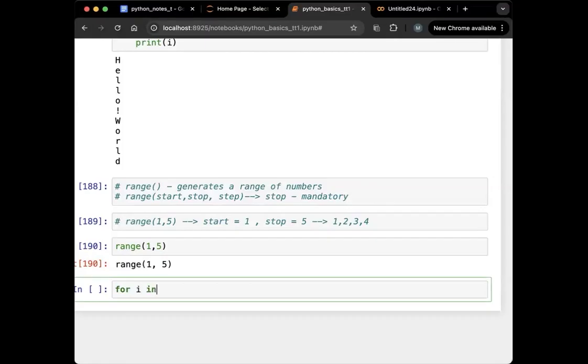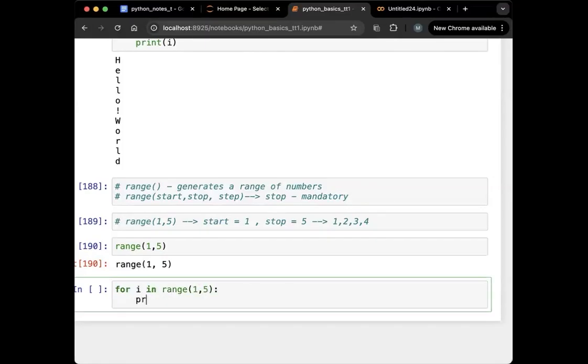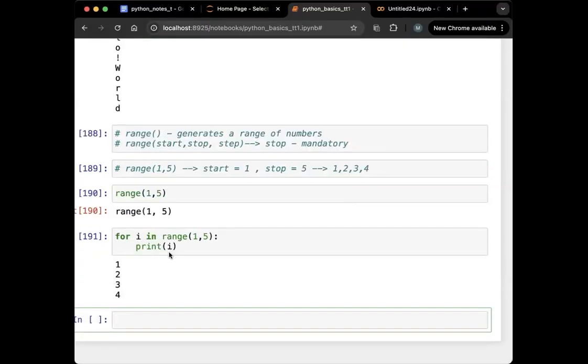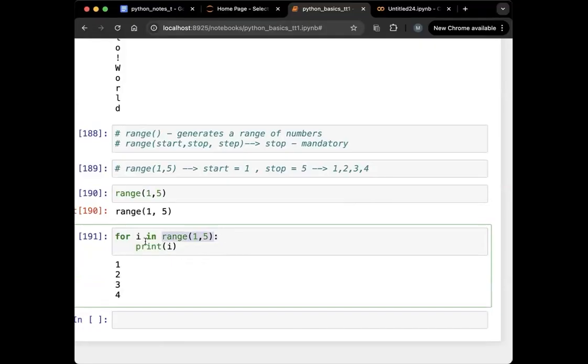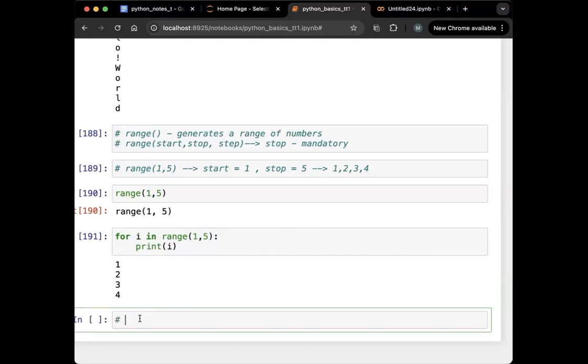So now with a for loop, if I write for i in range 1, comma 5, and now if I print i, you see 1, 2, 3, 4 was generated by range, and I basically looped through each number that got generated in this range of numbers and it printed them one by one, like over here. Right, so this way I will be able to specify in the for loop that I am trying to run the for loop exactly 4 times.